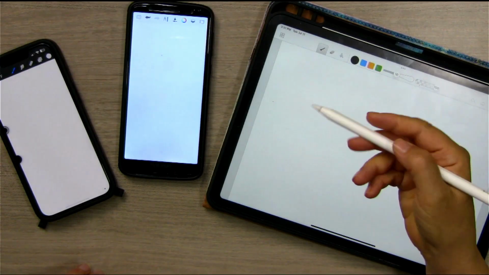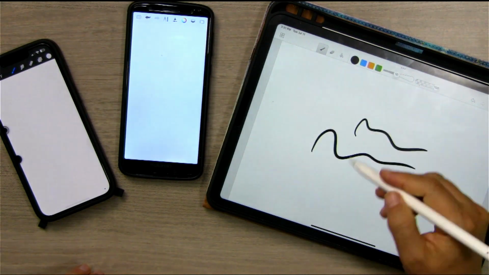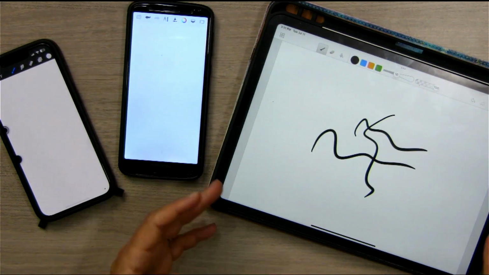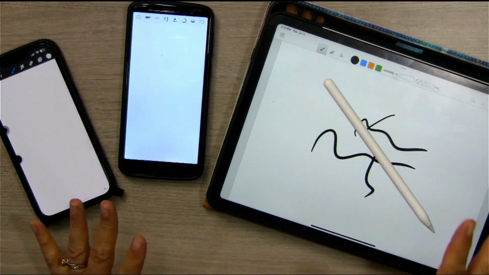The other thing that you're going to need is a stylus of some kind. Drawing with your finger doesn't really work that well. Your body and your mind is used to holding a drawing implement, and you're going to do better if you're holding something. Like on the iPad, I have the little Apple Pencil, which is fantastic. This is like the Cadillac of drawing devices. But you don't absolutely need that.